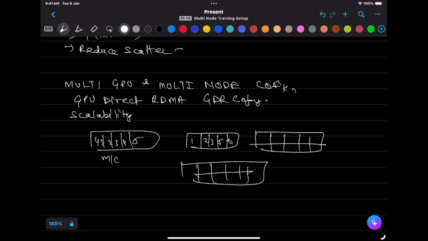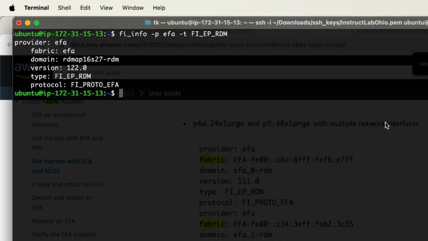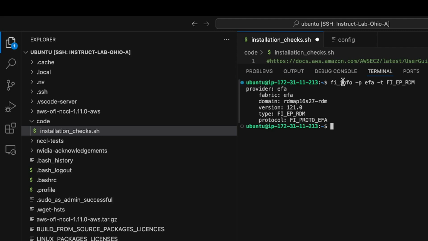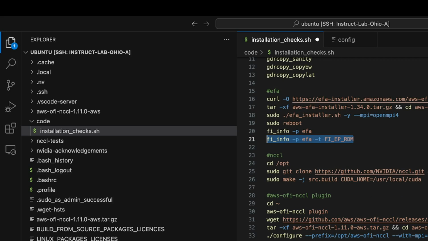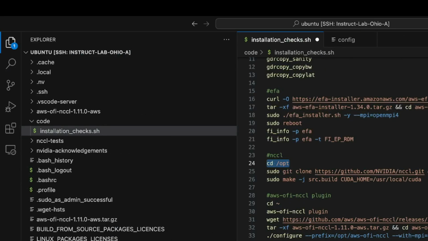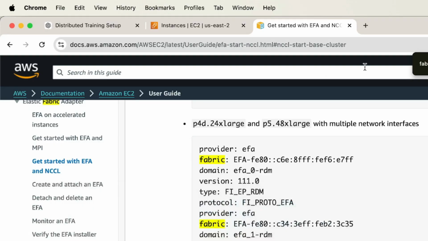Okay, so I'm going to switch back to my Mac. I'm here. I'm going to clear, and I have to stop the terminal. So where I am, yeah, here. I have to go to this directory, OPT, and then clone this repo. Okay, so I cloned it. I'll just go and check it out there. That part is done.